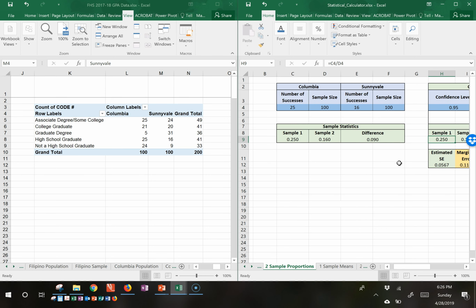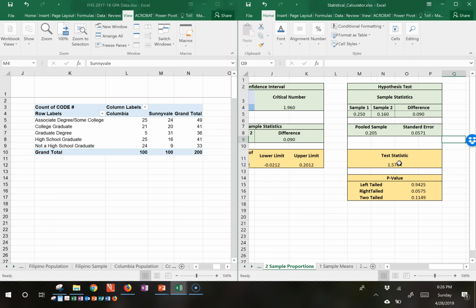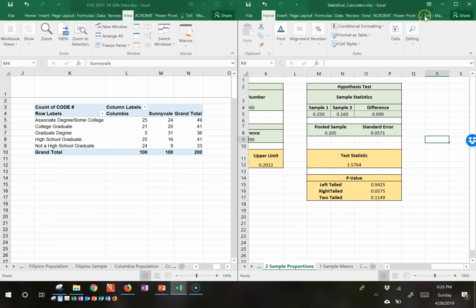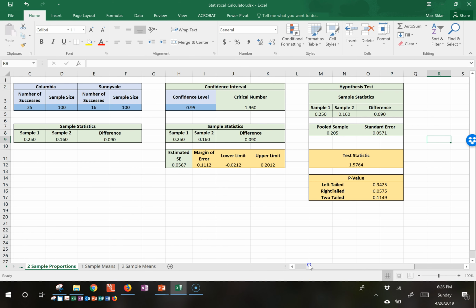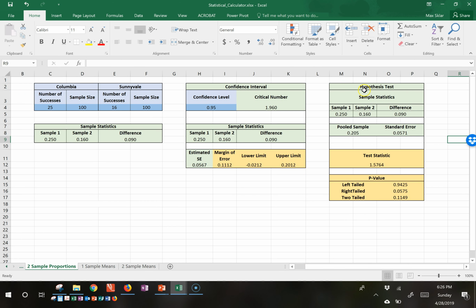Now we want to test the claim. So we can go to the hypothesis test portion of our two sample proportions, hypothesis test area. And there's nothing to put in here. We've got our sample data. We've got our pooled sample.